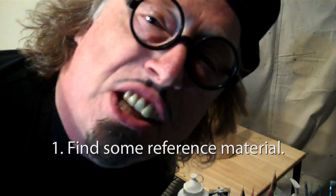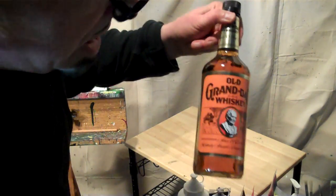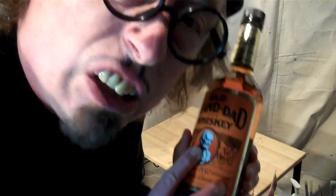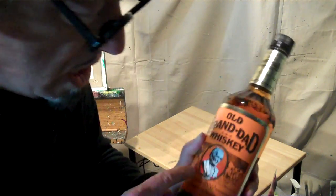Oh, hello, and welcome to Painting with Jön. I'm your host, Jön Jinkelheimer. We're going to paint a portrait of old Granddad. Now, if you remember, the first thing we have to do is find some reference material. Here's the reference material that we got for today. It's a bottle of old Granddad, and it doesn't look very much like my Granddad at all, but this is what we'll be using for reference material.